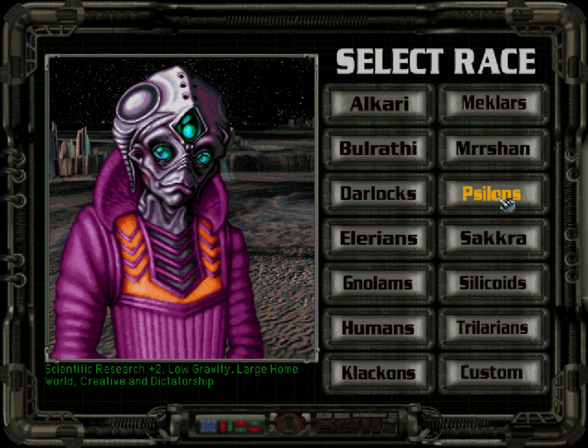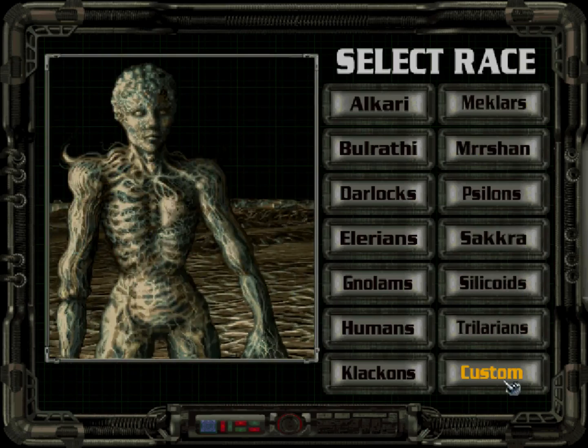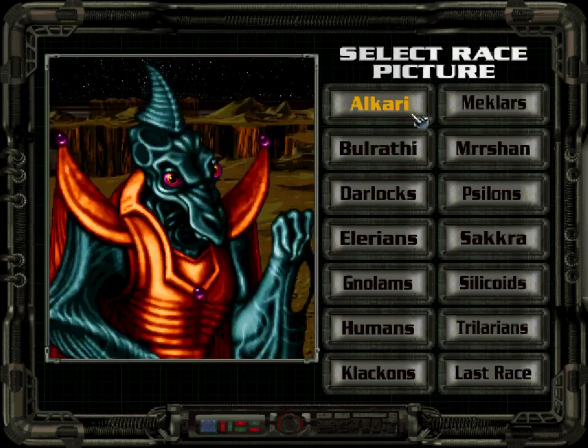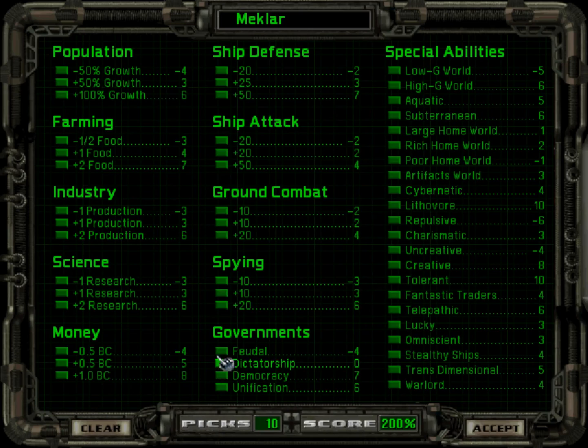I am not skipping any frames at the moment. I'm not perceiving any slowdown. So we're going to keep going here. Now we're going to customize a race. And you get to pick a look for your race. And we're going to pick the Mechlars because I like the way they look. We're going to clear this out here. We're going to take Feudal. We're going to take away ground combat, because we're not going to need that.